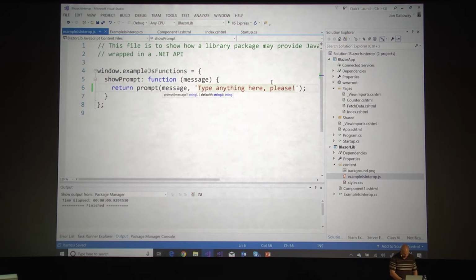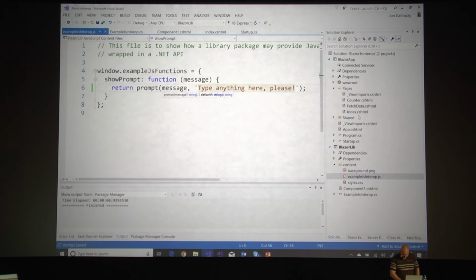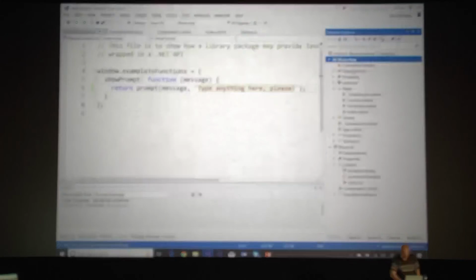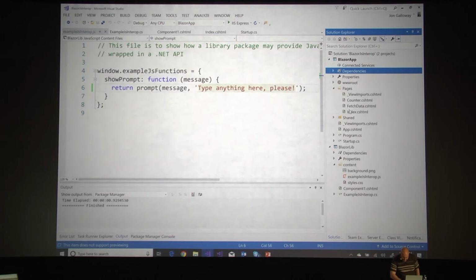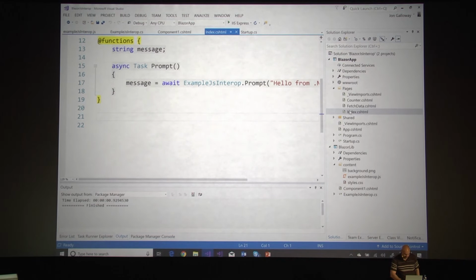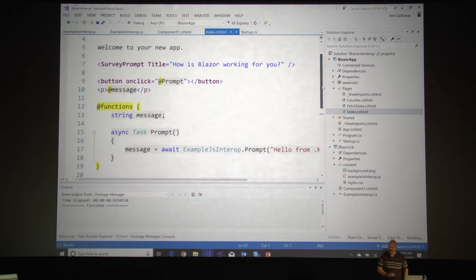So there's some JavaScript, and it's a two-way call, or it's a function, right? We're calling from C#. We're calling a function that's going to get data, and then it's going to pass that back into C#. And then, in order to use that in this project, I added a reference to it. So, if I look at my references, it's in there. Right, so Blazor lib is added. And then on the index page, I am calling into it. So what I've done here is I've added a button.